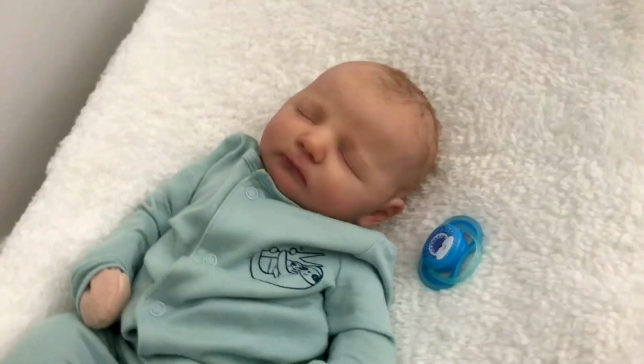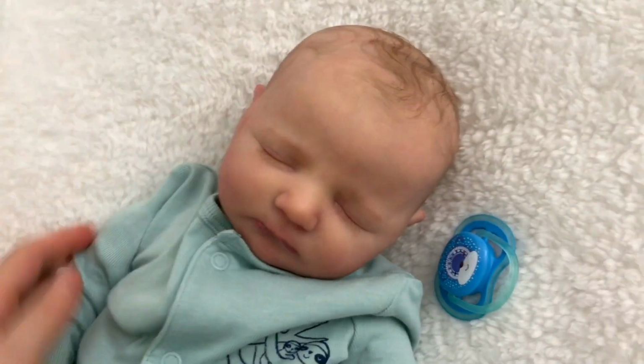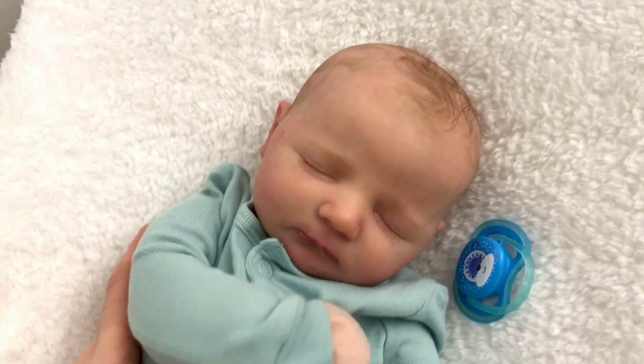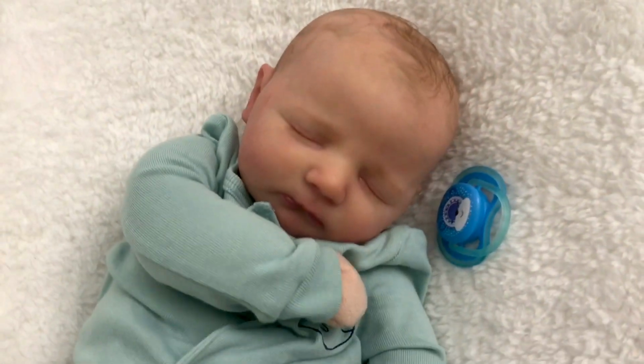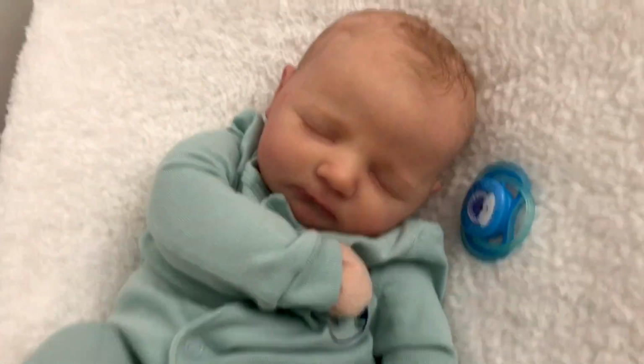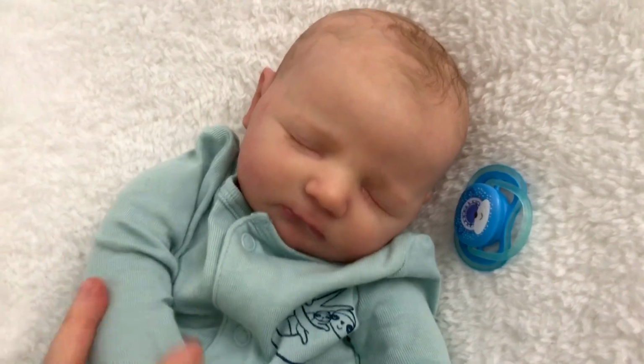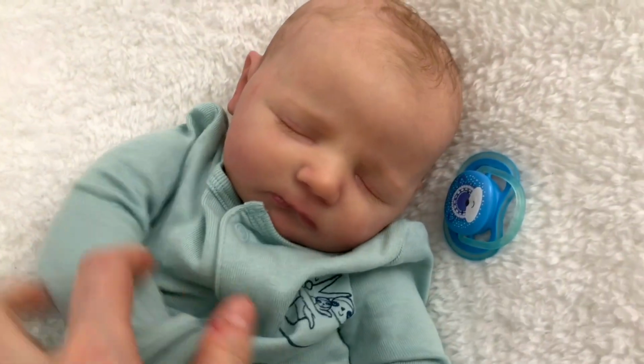So as I was saying, guys, this is the Jennie kit, and it is a cuddle baby, and he is sold. His mama saw him when I posted like an update photograph and was like sold on him. So Joy, thank you so much for thinking of me. I'm so excited for you to get your little cuddly guy and snuggle him at last.